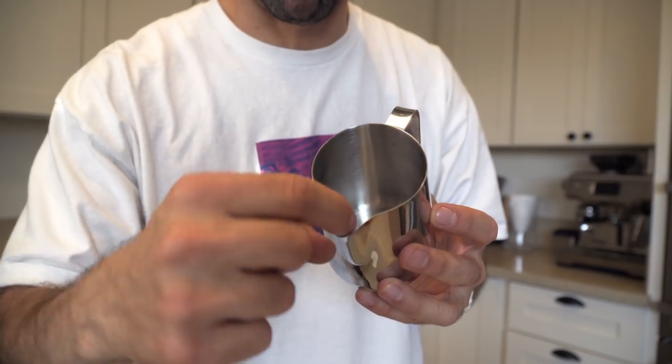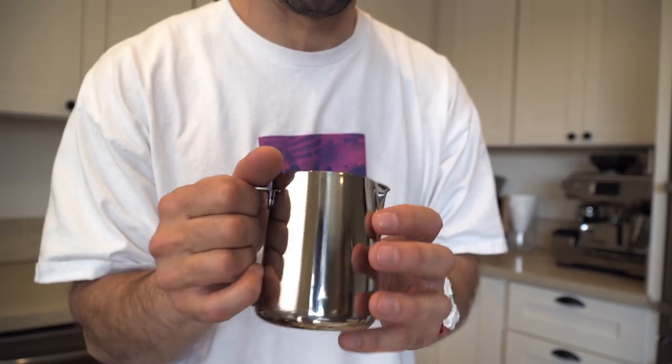And this one's got the little rounded off lip. This seems to be like a slightly upgraded version of your standard latte art pitcher.